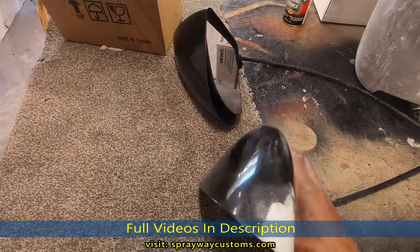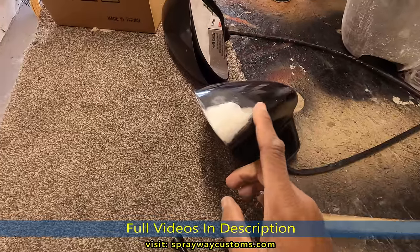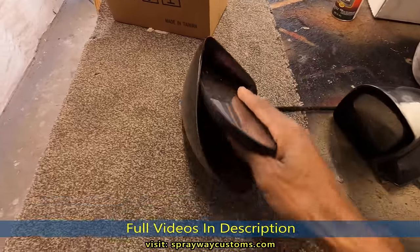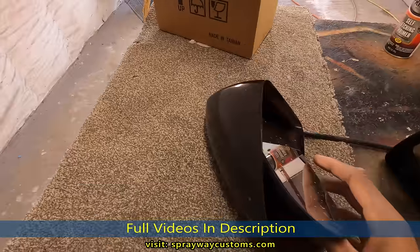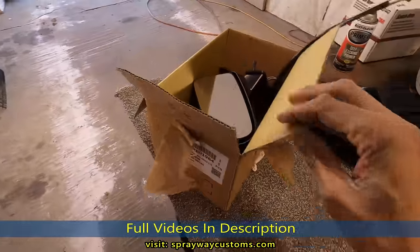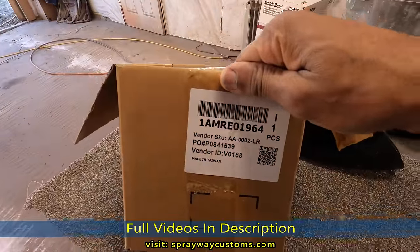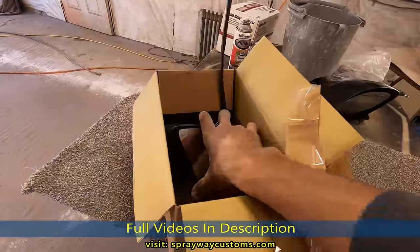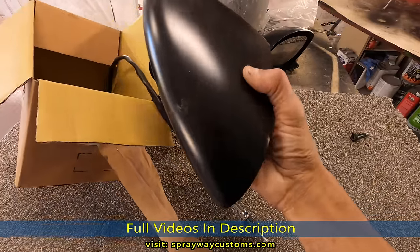Okay, we got the mirrors. This is the passenger side. You can see I had already started doing the body work earlier. And this the driver's side, and the cable is broke. See up in there? It'll never stay in place, so I had to order a new one. Here's the part number for the new one. I think it was about $50. Only thing I gotta do with this one here is scuff it up and shoot some paint on it.